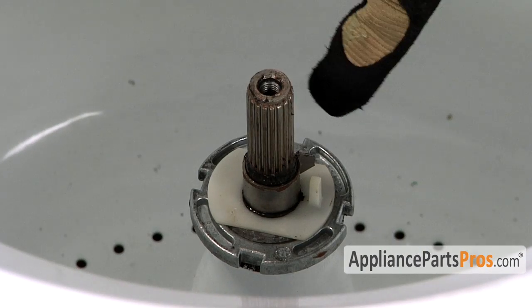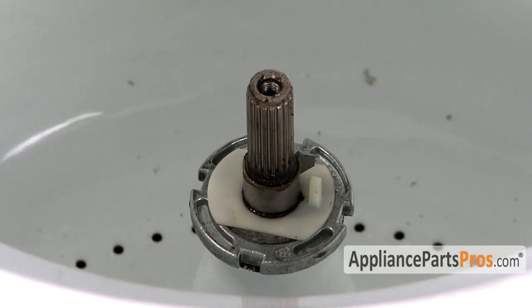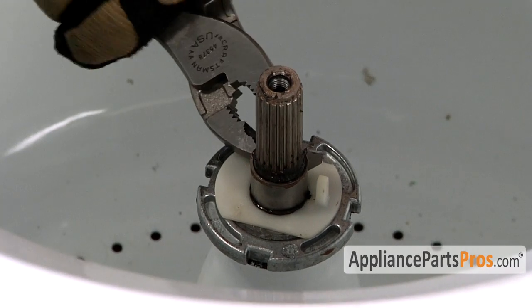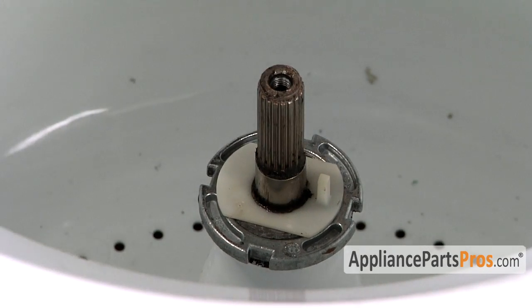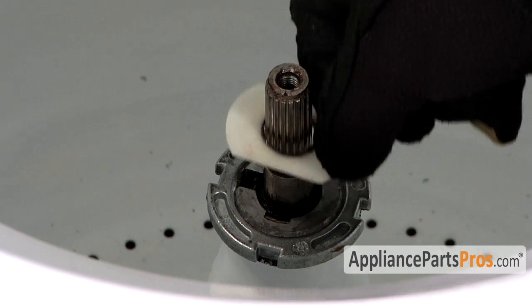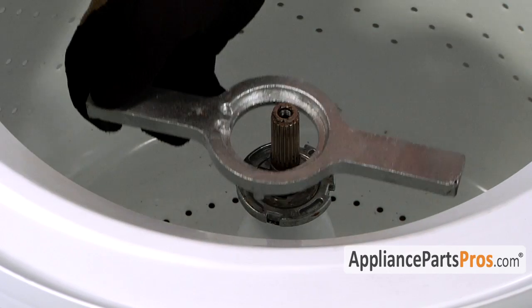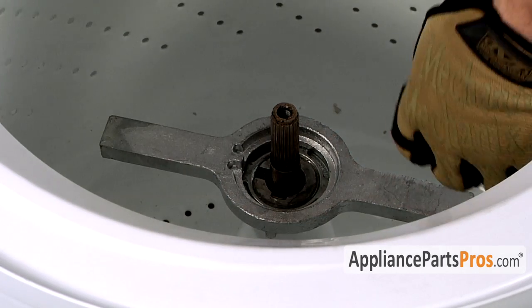Some models, once you take the agitator off, have the little retaining clip and a plastic piece down in here. So just grab your pliers and pull that off, and then lift the plastic piece off. Now that we have access to the spanner nut, we can go ahead and put our spanner wrench on it, tap it off.